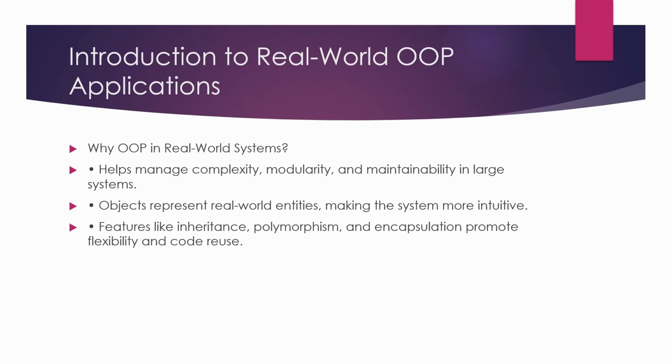Object-oriented programming or OOP is a design paradigm that models real-world entities as objects. It helps in managing complexity and maintaining large systems by dividing them into smaller, more manageable parts. By using OOP, developers can enhance code reusability, modularity, and flexibility. Key OOP features like inheritance, polymorphism, and encapsulation are vital in creating scalable and maintainable software solutions.